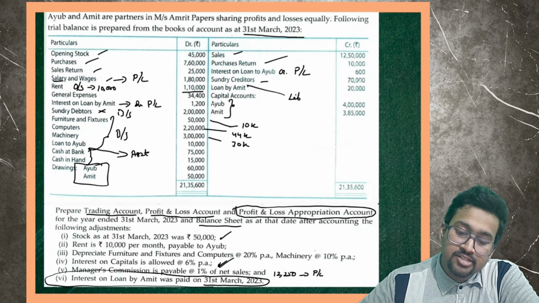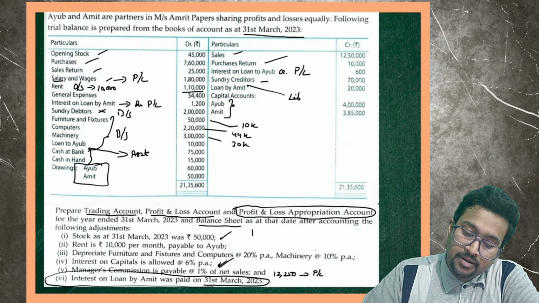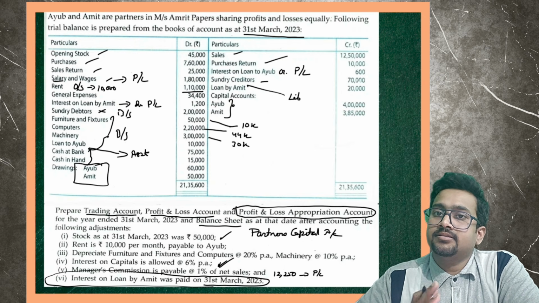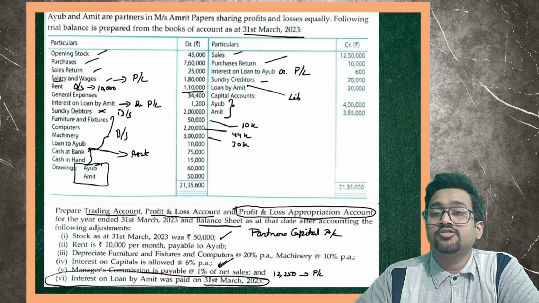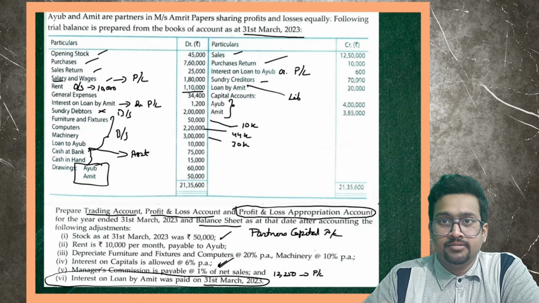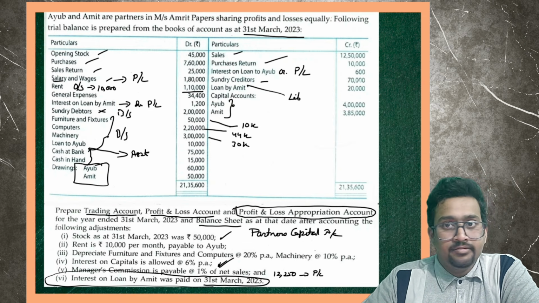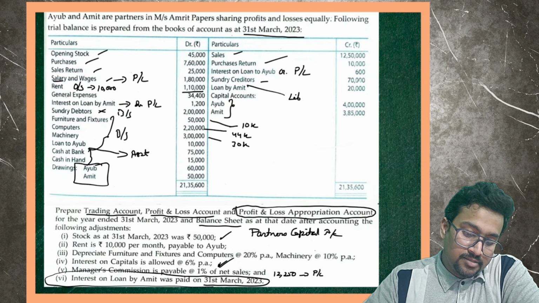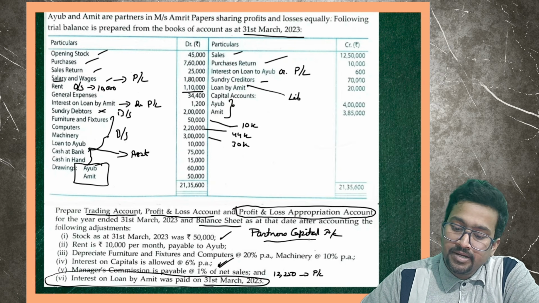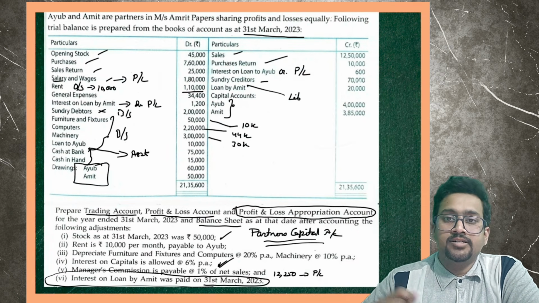It's asking to make the balance sheet, but I'll also make the partners' capital account here, because this is also an important topic that you need to understand. In class 11th what we used to do is make one single partner capital account, and whatever capital it is, there we add the net profit, and from that we reduce the drawings. But since multiple partners are here and many other adjustments are given, like interest on capital, and even the profits are different, we'll make a separate partner capital account here. So let's solve this question.